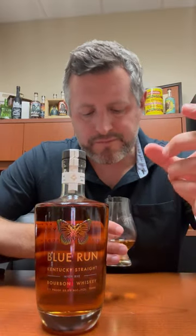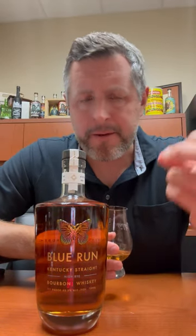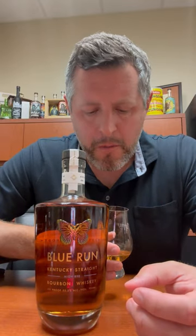Nice soft orchard fruit, a little bit of cinnamon spice on the nose. Great spicy mid palate, a lot of oak, a lot of leather, a lot of cinnamon. It just sort of starts off and then spikes really spicy in the middle, and you get kind of that rock candy sweetness. And then a nice, beautiful finish.